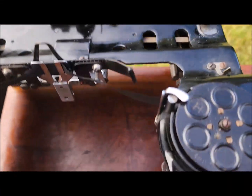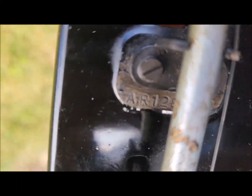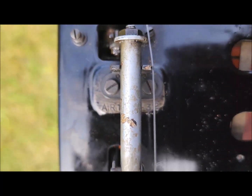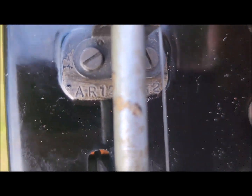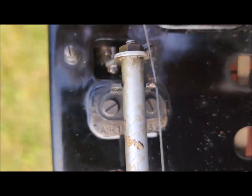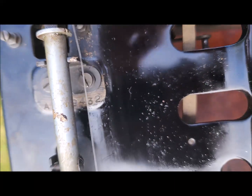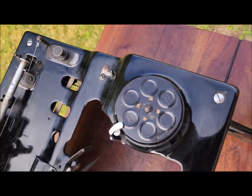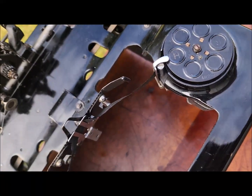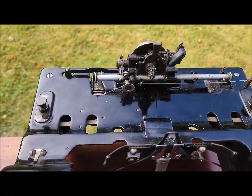And then the serial number is here, but it's very hard to find out which year it was manufactured, because in the typewriter database there is no exactly same one. It's AR129432. I think maybe around 1930 to 1936. Very close one, I guess, is around 1930.